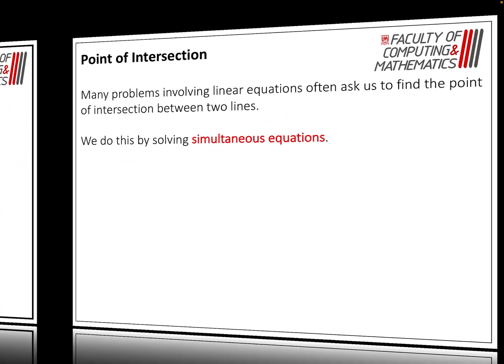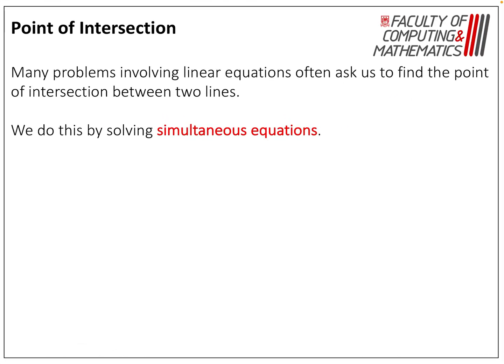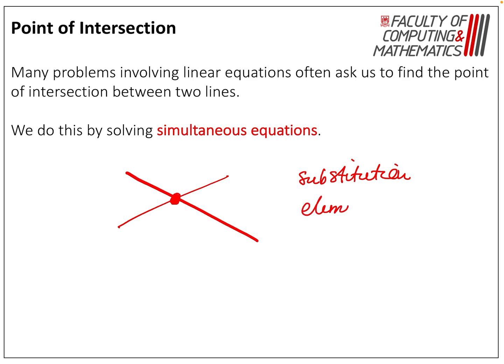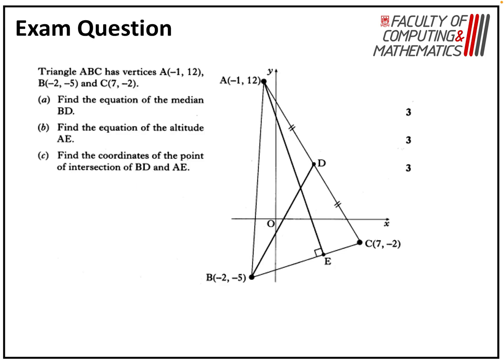Okay. Right, point of intersection. Whenever you're finding the point of intersection of two lines, at that point that you're finding, the x-coordinate and the y-coordinate are exactly the same. Okay, so you're solving two equations at the same time. It has to be simultaneous equations. Now you can do that through substitution, or you can do it through elimination. It's entirely up to you. Now, the most common error is an arithmetic error for simultaneous equations, so please be careful.